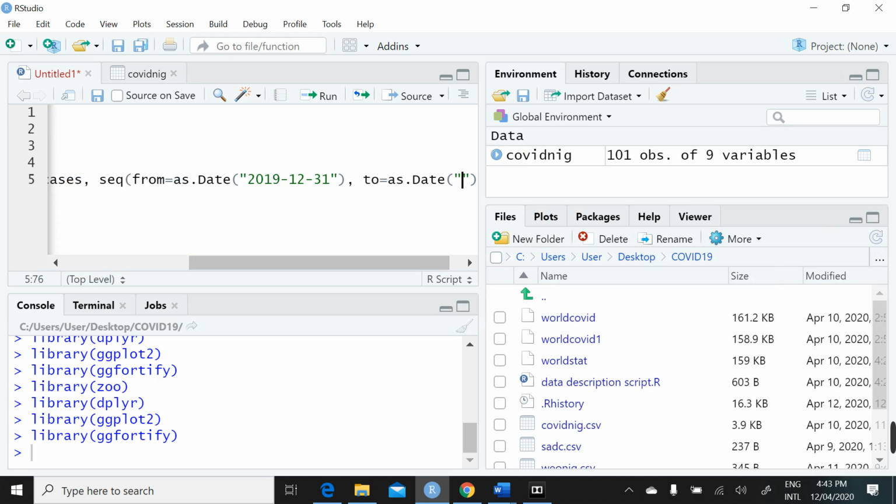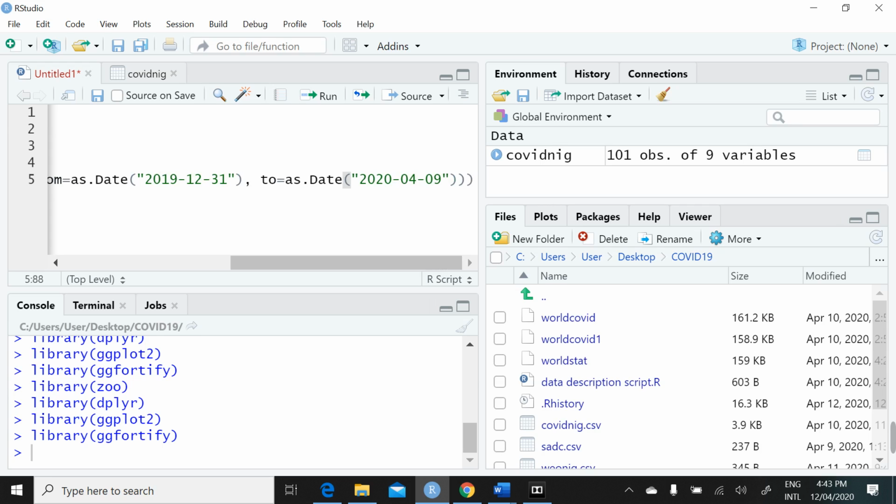So the last day on the data set is actually April 9, 2020. So we now have 2020-04-09. Good.